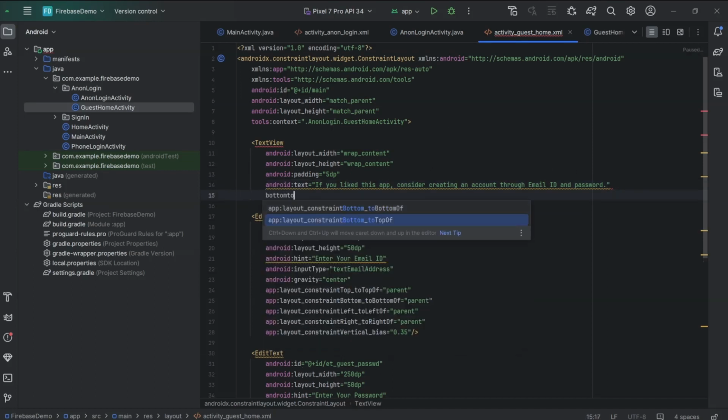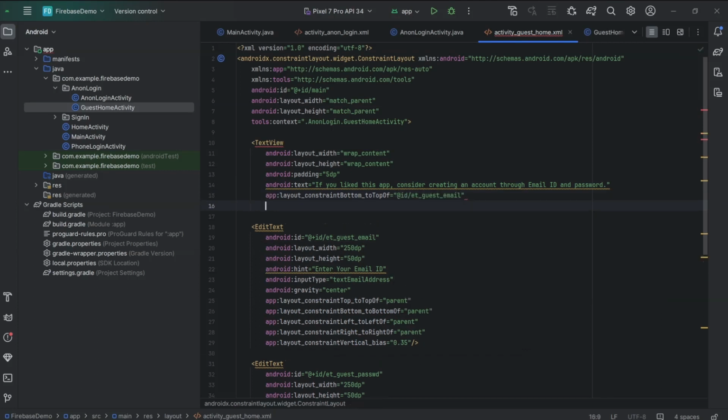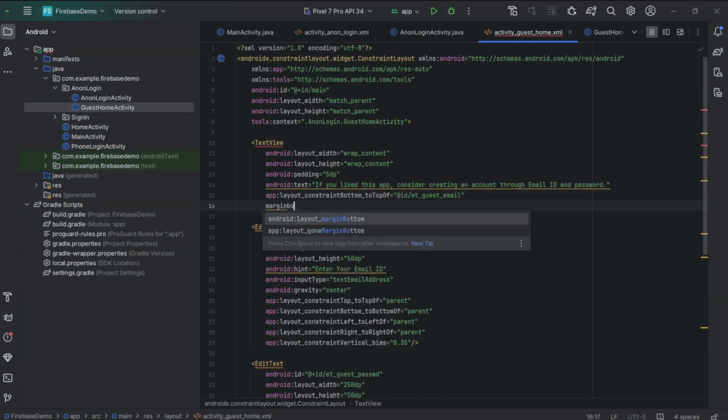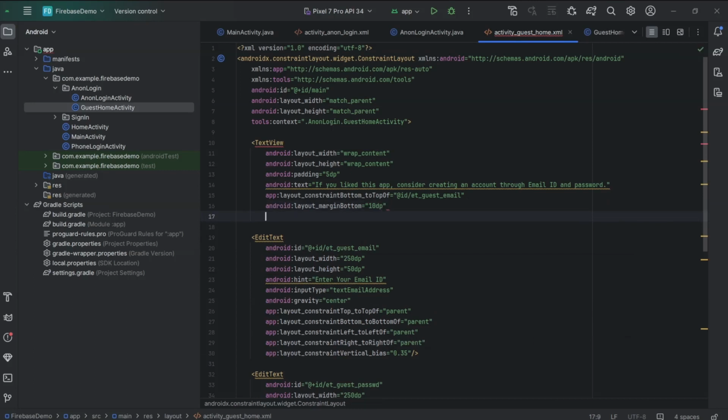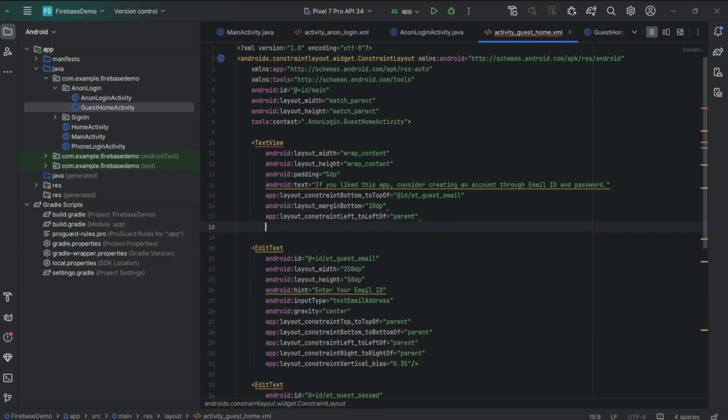Bottom to top of et_guest_email. Margin bottom, 10. Left to left of parent. Right to right of parent.